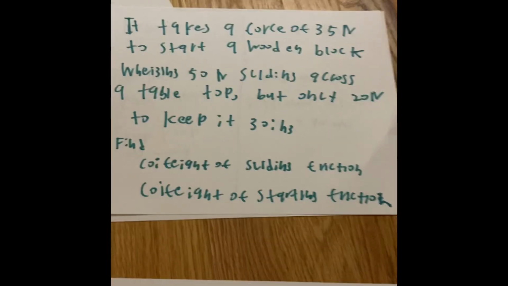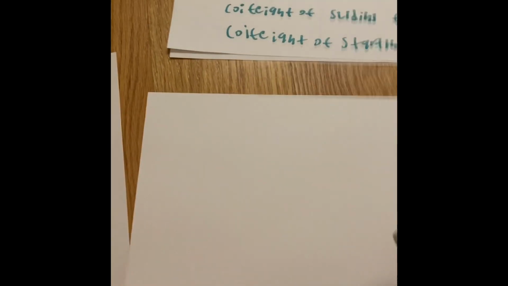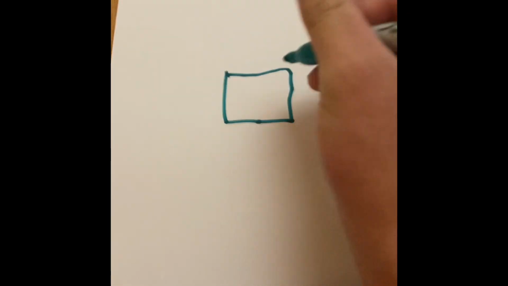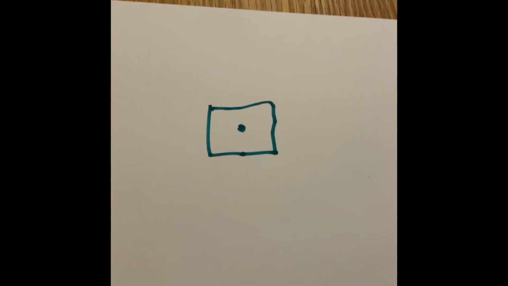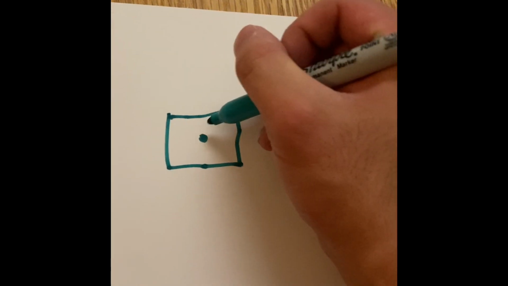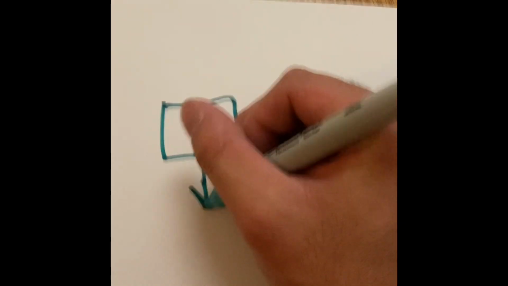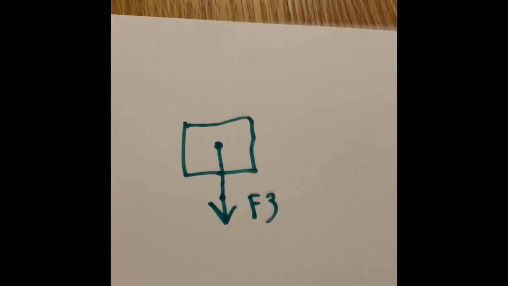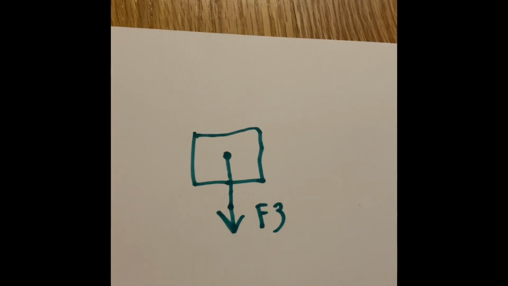To think about this, before heading straight to the math part, we're going to draw a box. So here is our box. What we're going to do is understand the different forces of the box. The box is going to be pulled by the force of gravity on Earth. That's one of the things we should think about.